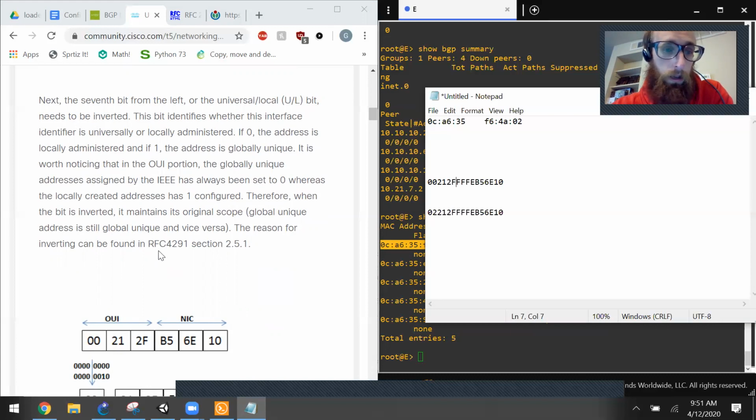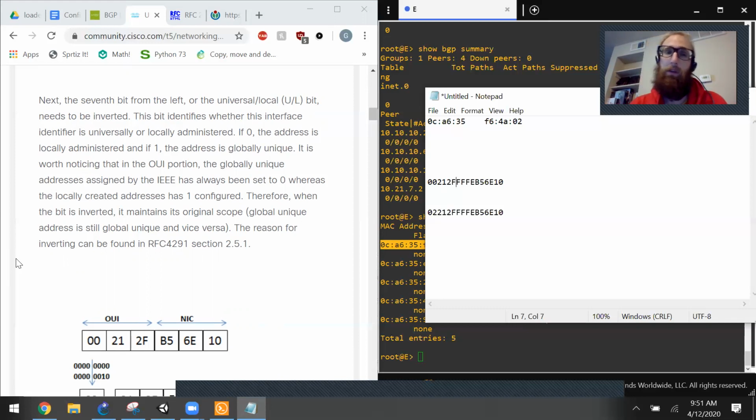If 1, the address is globally unique. So, which one would you want for an extended unique identifier? Well, universally, if you want to identify this one specific thing, I think obviously you want it to be globally unique. So yeah, you're going to have a 1 there.